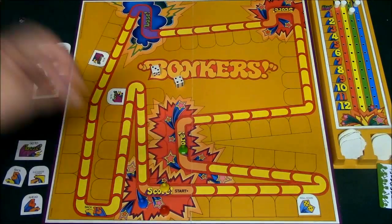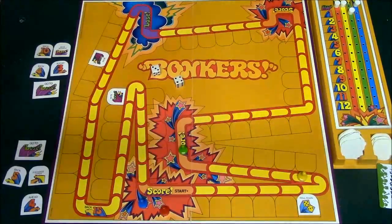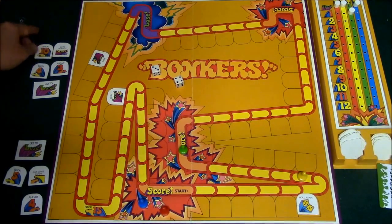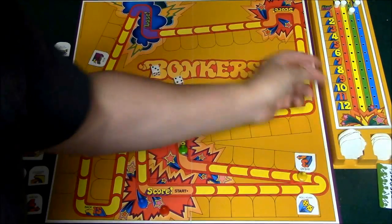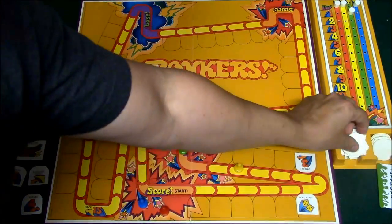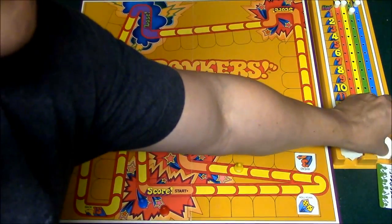Let's say player 2 rolls a 7. He goes 1, 2, 3, 4, 5, 6, 7. Now he's going to play a track card, and let's say he decides to move ahead 3. He places it over here and moves 1, 2, 3. Each person draws another card whenever they use their card, like so.